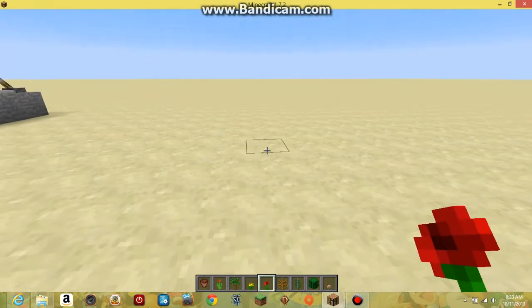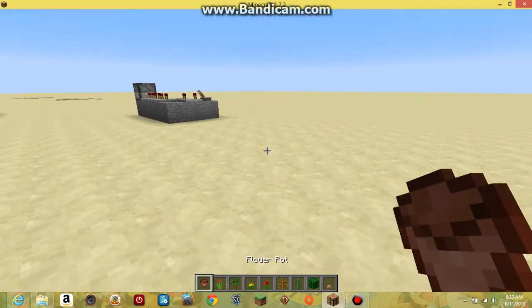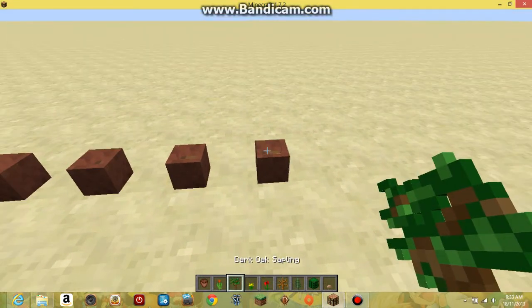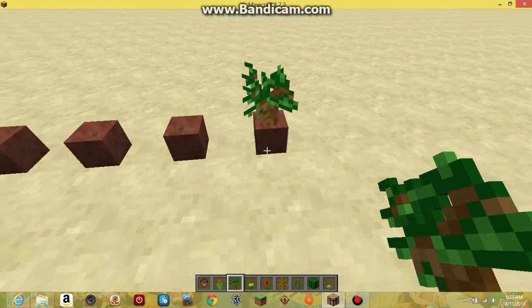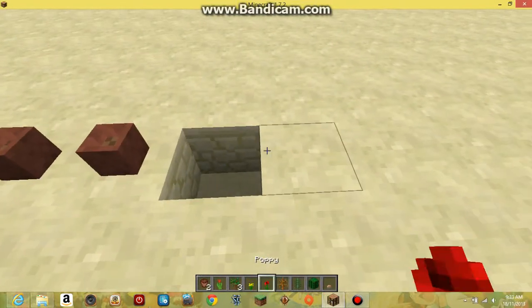Today I'm going to be showing you how to duplicate any item you put in a flower pot. So you just get what you can put in a flower pot, and place down four. Then, say you're running around and you get a dark oak sapling from a tree, and you have a flower pot, and you think, man, I wish I had more. So you just place it in and break the block under. Oh, I got two, I got an extra two.